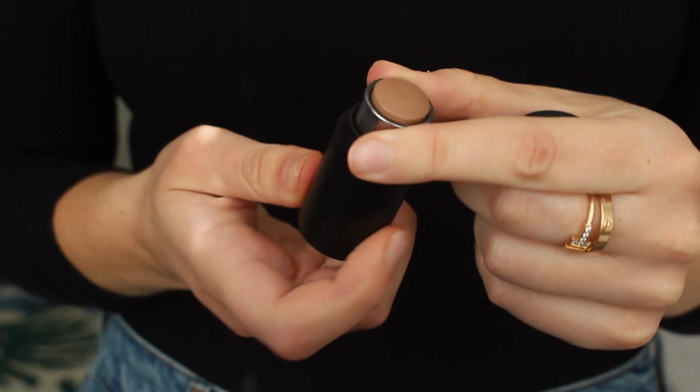I'm just going to brush any product out of my brows, and then I want to do a little bit of face shaping before we move on. I'm going to be using this product from Westman Atelier. This is their face contour stick in Biscuit. I'm mainly going to focus on shaping my jawline a little bit. So I'm putting a little bit under there, a little bit over here, and then we'll blend it all out so we don't look like we have a beard. And I just kind of blend it down with my fingers.